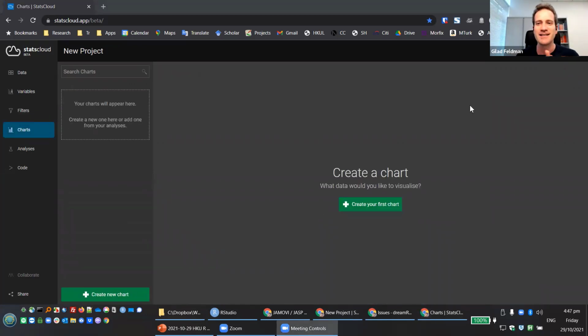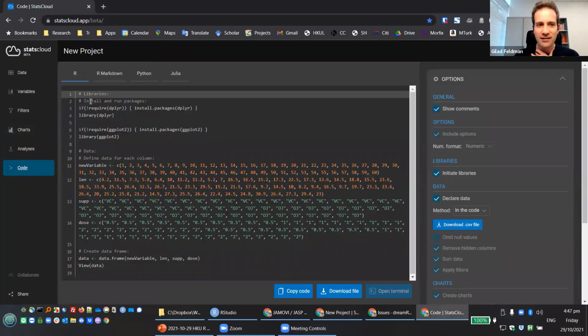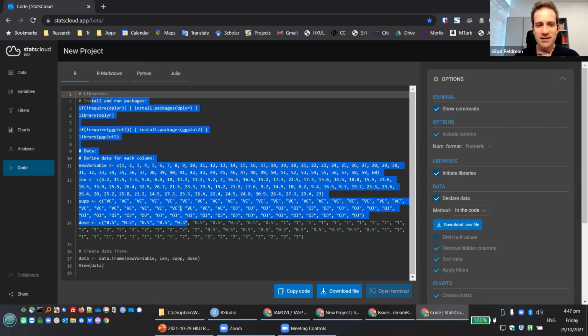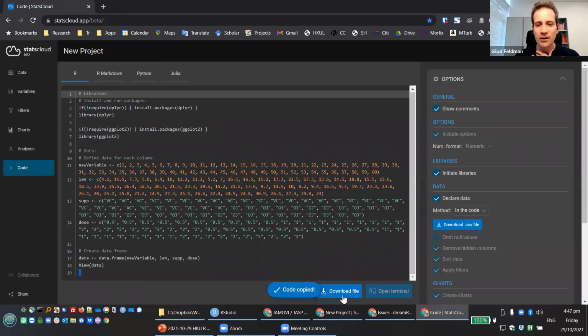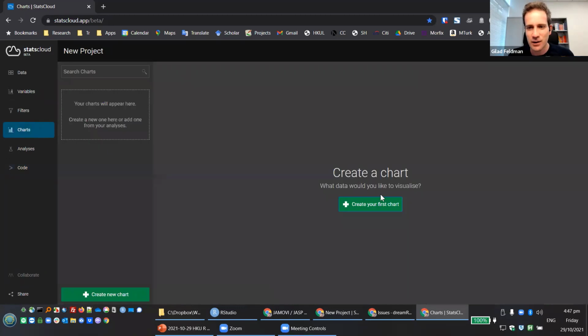So the reason why I'm showing you this whole thing is because there's an export to R. So if you press on code here at the end, you can just do, you know, our favorite copy paste. You can just take this whole thing, copy the code, download the file, and move this to your RStudio. So the reason why I'm showing you this tool is not because there's another tool that you can use and it's not related to R. This is R. It gives you R. So whatever you do here, you can just take it with you to R and work on it over there. But at least the heavy steps of importing, manipulating, filtering, everything you can just take with you, and it gives you everything in R commands, which is quite exciting.